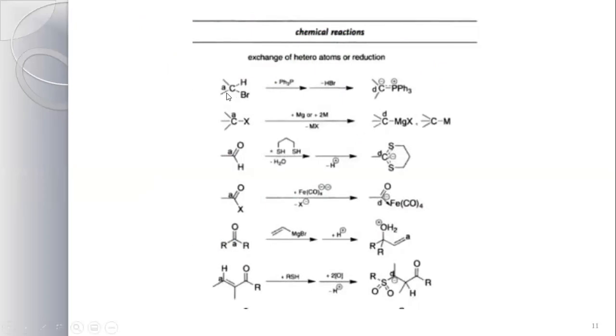You have seen many reactions of alkyl halides, and you have done many with triphenylphosphine, forming a ylide, the Wittig reaction. You might remember the Wittig reaction. So actually what was the carbon and what is it now in this? This is electronegative, this is electropositive, this is an electrophile, this is a nucleophile. What happens here? It's a nucleophile, it's an electrophile. The polarity of the carbon is changed from positive to negative.